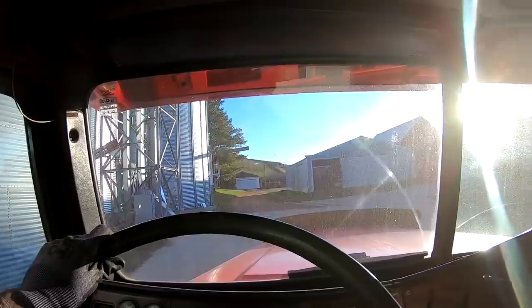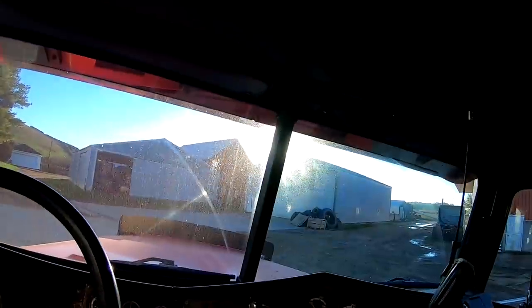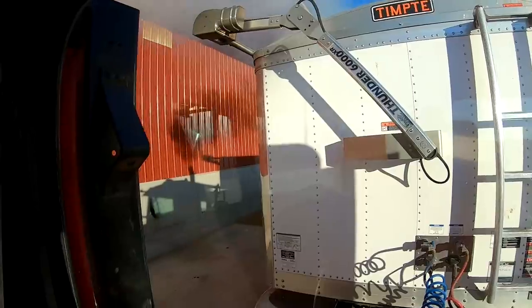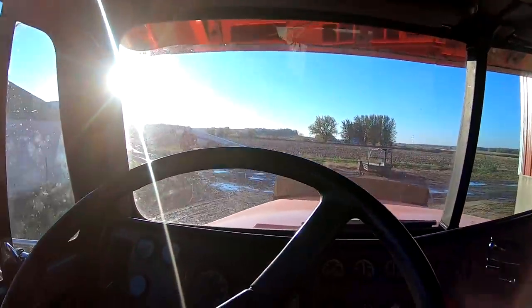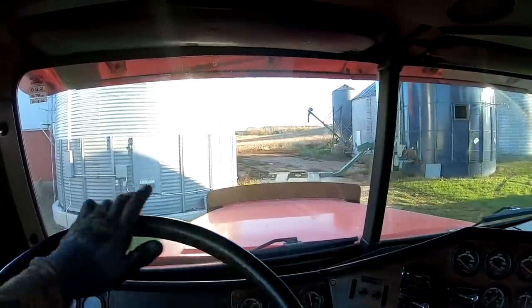There's the sleepyhead. Just got to load it up and we'll head over. It's still cold, that's for sure. We're going to head over next door — I'm not even going to tarp it. We're going literally across the driveway, then we'll dump it into the drive-over. It's either going into the old wet bin or the harvest store. I'm guessing the old wet bin, though. We'll find out. She's a little smoky and it's a little damp.